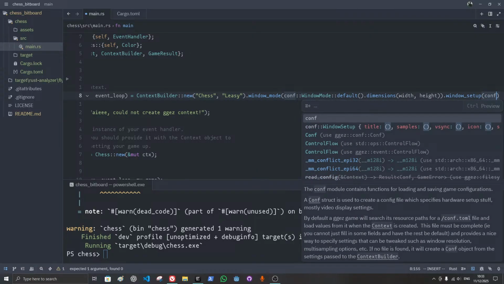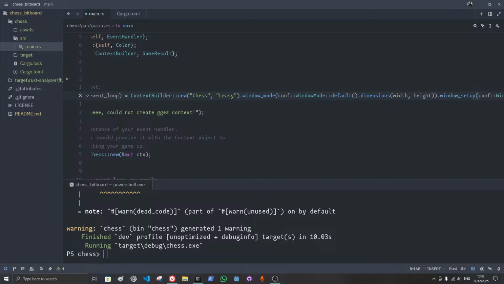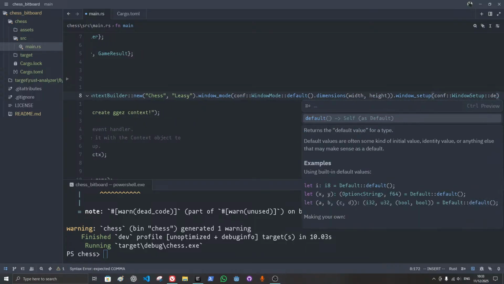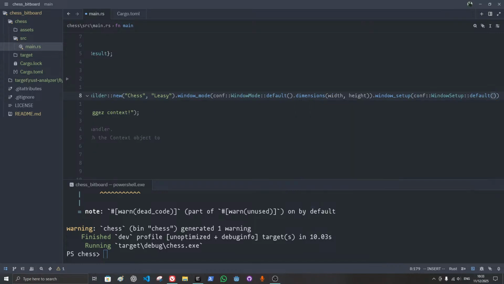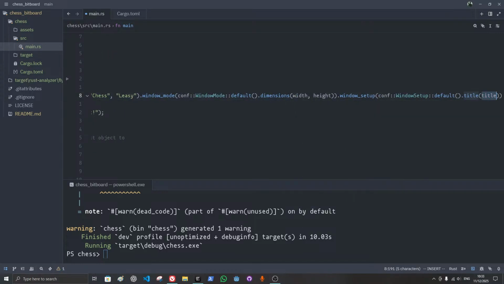Gonna be honest, I really like coding in Rust right now. This is window setup. I'm assuming we have to go default title and then some string here.